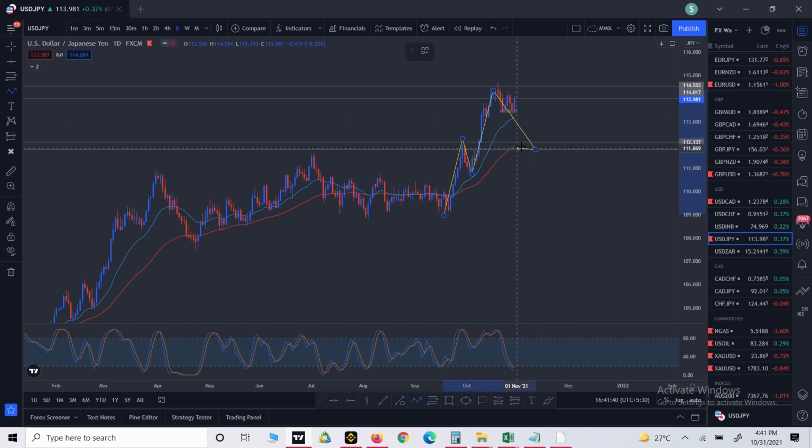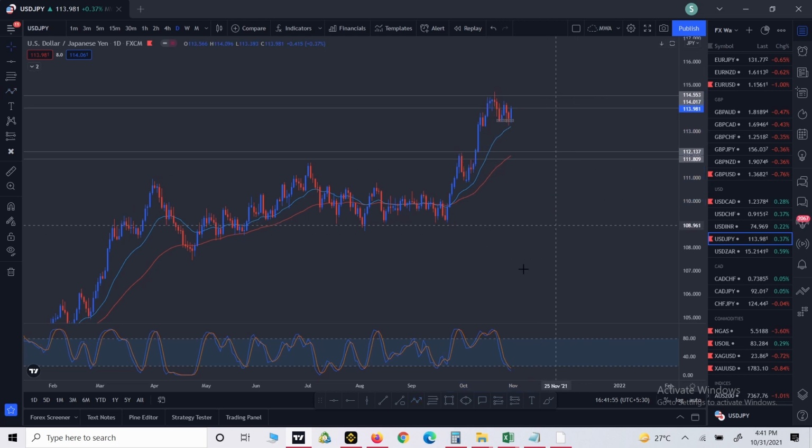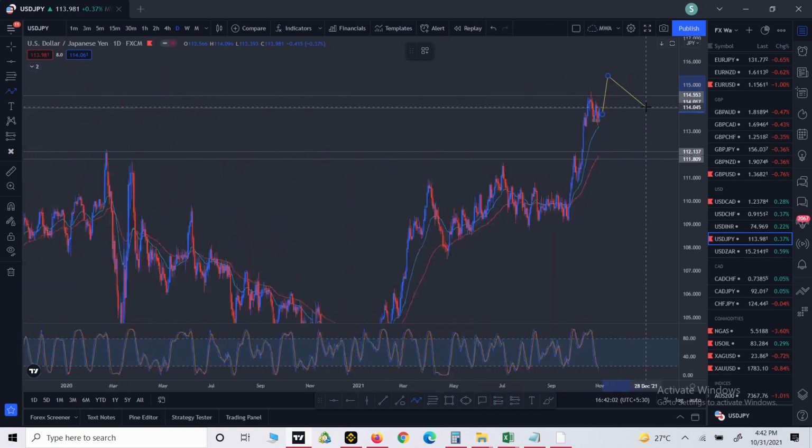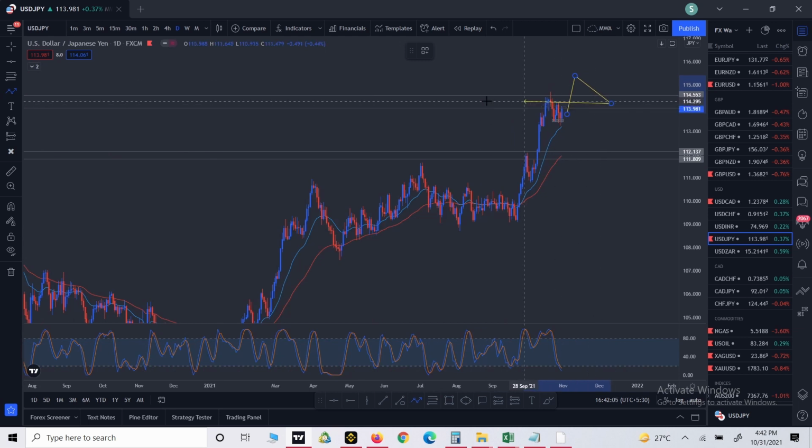recent broken zone, then accordingly, once the price hits this zone, we can go to lower time frames, H4, H1, minute 15, look for some kind of bullish price actions to go long in this market. That's going to be a possible scenario. Otherwise, we can also wait for the price to break and close above this strong resistance zone. And once that happens, we can wait for a pullback into this recent broken zone. And once that happens, we can go to lower time frames, H4, H1, minute 15 to go long after we find some kind of bullish price actions.